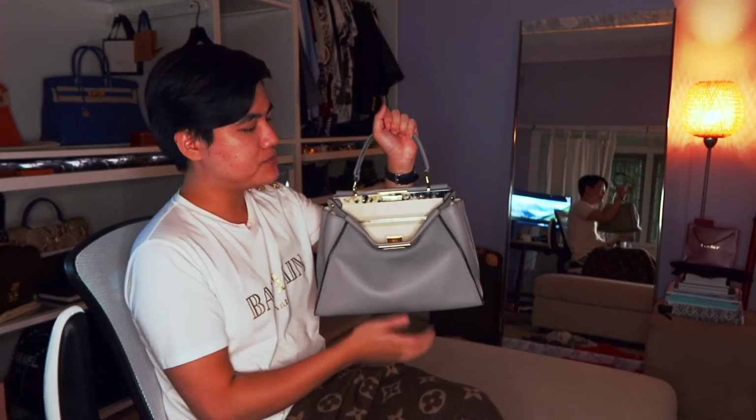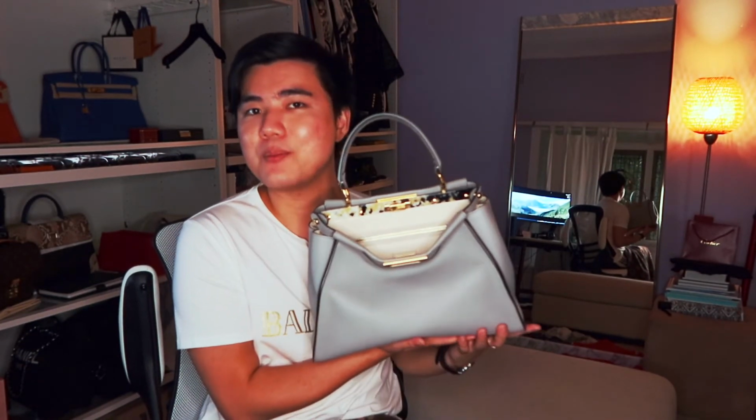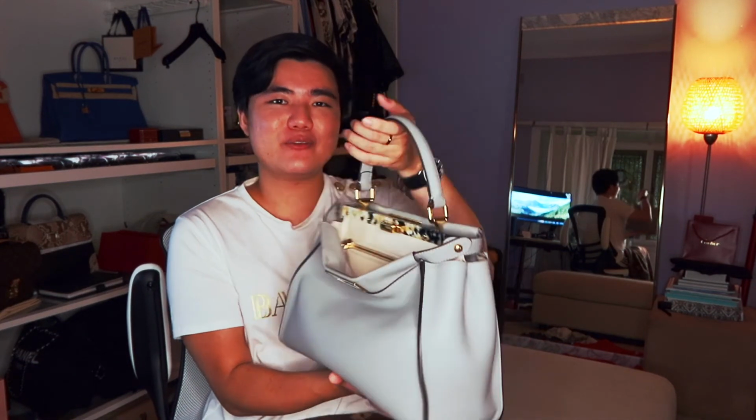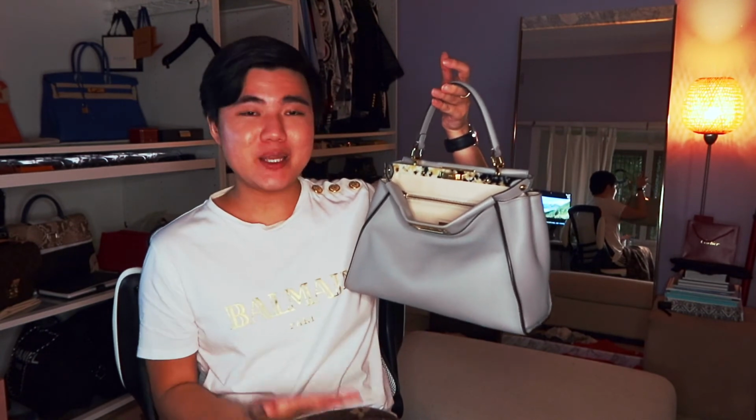So eventually what you're going to have is this beautiful thing like this. Here, you can see the plaque at the bottom, which is perfectly in line with the flat bottom part of the flap, and then it just beautifully curves upwards like that. You'll be able to see the gorgeous cream lambskin interior, and also the black and white tortoiseshell bar at the top. And this is just the beautiful shape of the Peekaboo in its natural beauty. And then obviously you've got the back of the bag, and it just looks like that. And voila! This took me about 3 months to do.